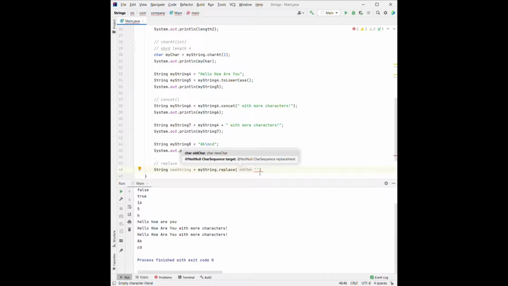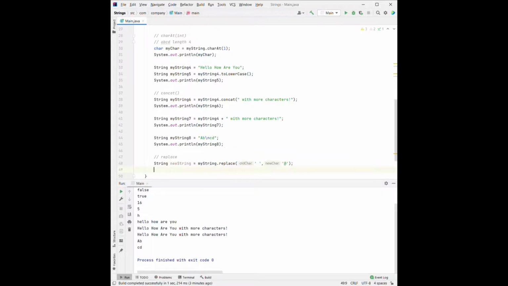So we can type a space, and we have a comma and another single quotation mark. So here we enter the new character we want to replace with. So let's say this, and when we print out our new string, we will have all the spaces replaced.